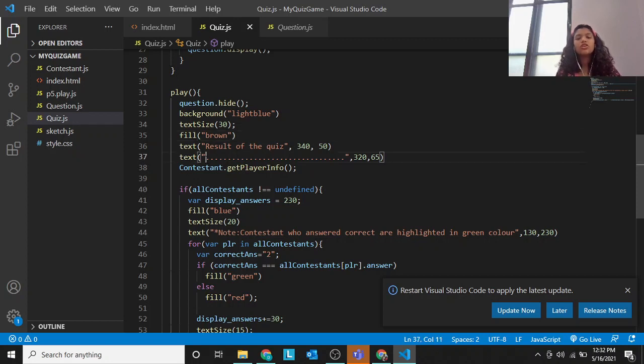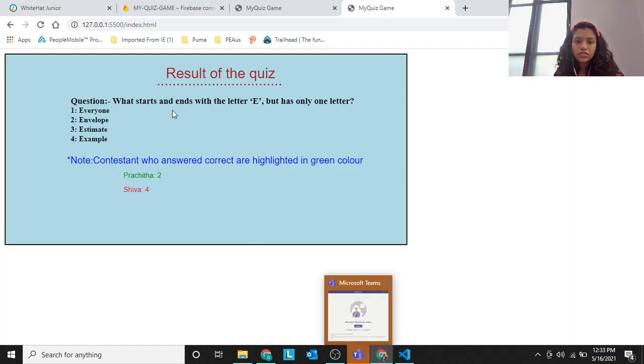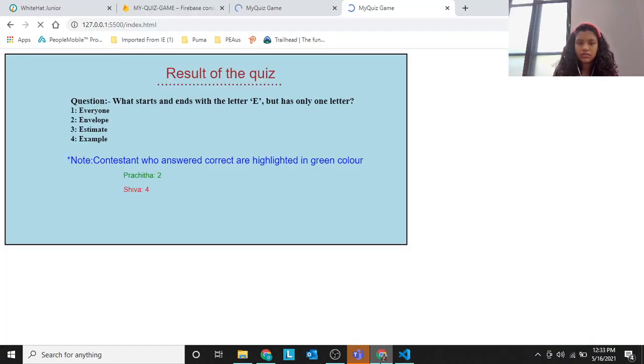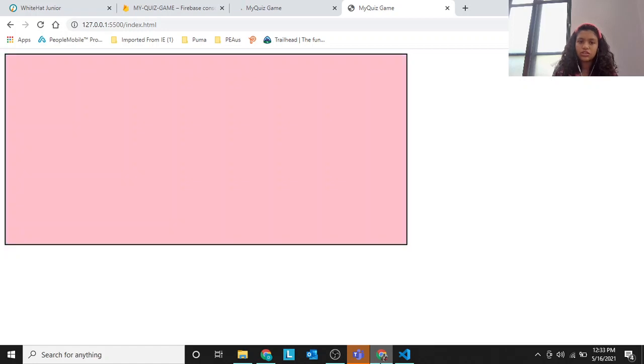Next, instead of making a loop or something like that, I thought it will be easier for us to add text and then dot dot dot dot dot until the whole result of the quiz gets covered. Okay, so under it like this. Okay, and then 32065, a little lower to that. Could keep 60 as well. You go a little closer to that.